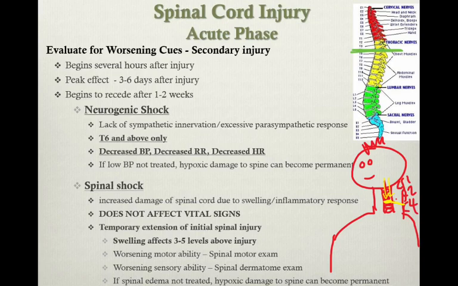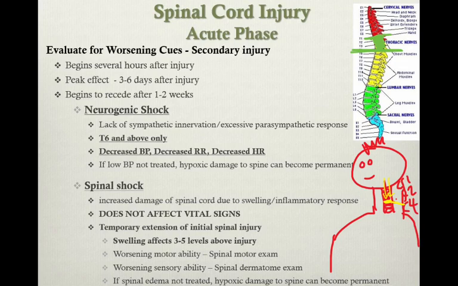So we can't really prognosticate spinal cord injuries, because what's happening when this cord is swelling is that it's cutting off blood flow to itself. So this may become permanent damage. And that's why our interventions are involved in reducing secondary injury. Because if this swelling stays for a long time and cuts off blood flow to the cord, then now your injury has extended to T1, and you might have lost your hand function. Whereas your initial injury was to T4, the cord is broken at T4, but if you let secondary injury swell and continue and don't treat the secondary injury, that can lead to permanent hypoxia.